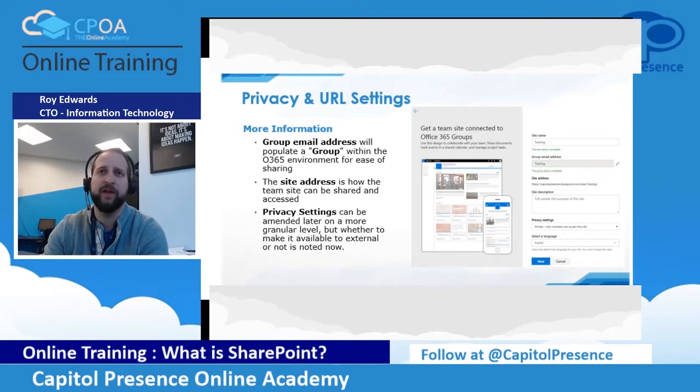But it's important to note that anyone that you put within this group email addresses area will populate a group that will be kind of the backbone of permissionings that will live through the O365 universe. So if you're in Microsoft Teams, if you've given them access to this team site and you've told this team site to create a group, then they will have access to the team page within Microsoft Teams. And then anytime you'd email this group, anytime you'd interact with this group, the notifications and whatever it is that you're sharing would then go to anyone placed in this group.